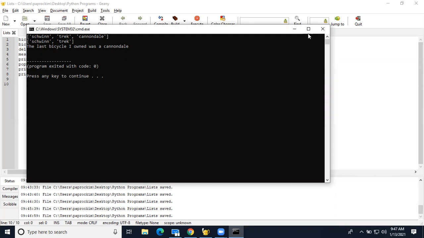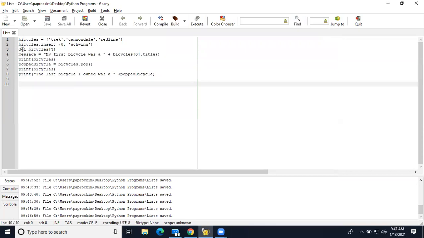The other thing we can do is just to permanently remove something. We deleted earlier, I showed you how to do that, but we also can remove an item from the list. So let's say you don't know what position your item is in, like this one we counted because we can see our list and knew that red line was in position number 3. But this time I don't know what position it is and I just want to get rid of something.